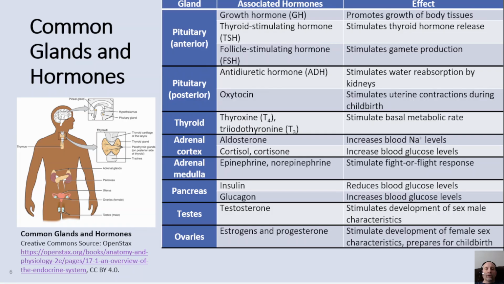The pancreas is located posterior to the bottom half of the stomach and is primarily an exocrine gland secreting a variety of digestive enzymes. A small portion of the pancreas has an endocrine function that secretes insulin and glucagon, which also regulate blood glucose levels. The male and female gonads secrete hormones that stimulate the development of gender-specific sex characteristics. This is just an overview of the common glands and hormones. There are many more that regulate various processes throughout the body.